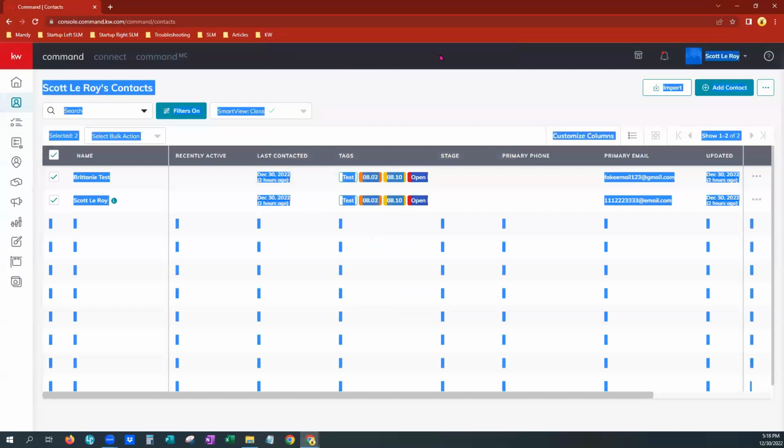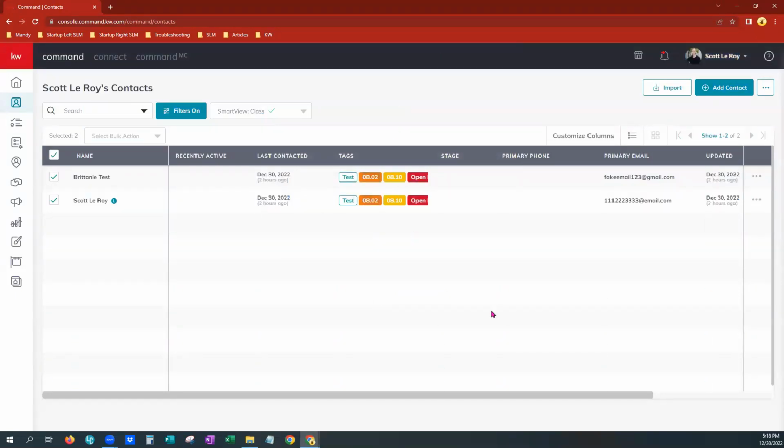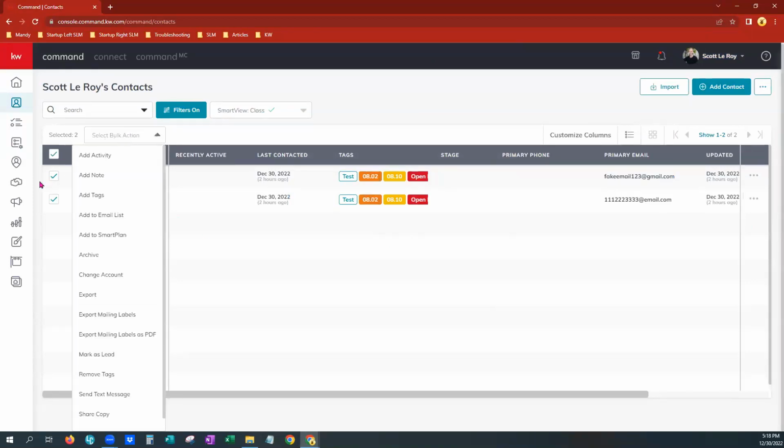It says contact already exists in the list because we've already done that previously, so just ignore that red ribbon at the top. But that's just to let you know that when you go into campaigns on the left-hand side here, the campaigns tab, and you want to run an email campaign in the future, instead of having to sit there and add contacts individually and recall whoever you want to put on there, all I'd have to do is go in and grab my email list that I've already added my contacts to.